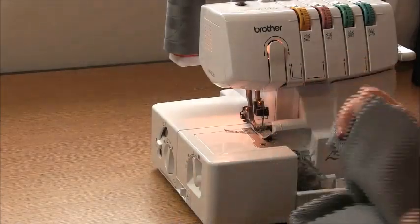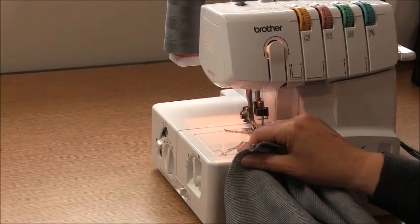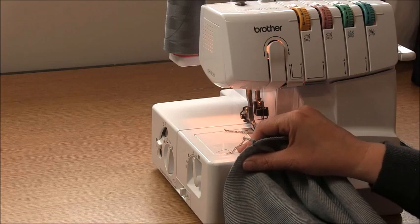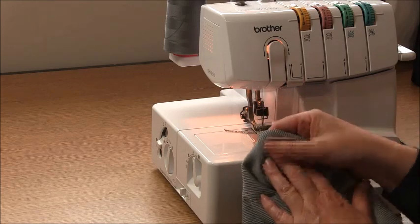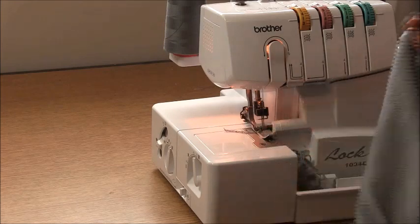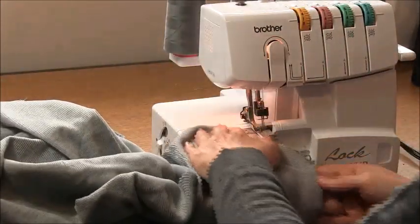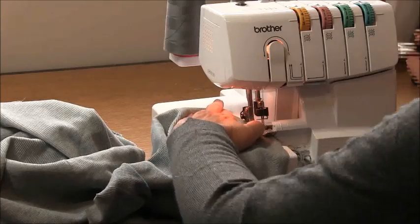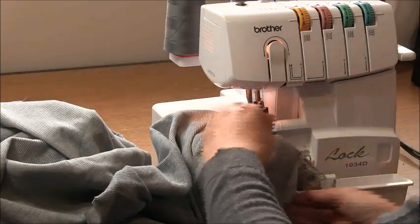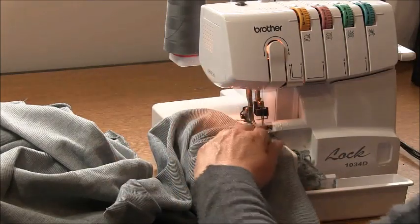So now we're working on the hems. The hem allowance for this garment is 1.5 centimeters, which is 9/16 of an inch. If you have a cover stitcher, you can just go ahead and cover stitch the sleeves and the body right now. And if you don't have a cover stitcher, what I'm going to do is just overlock my raw edges and then run a double line of stitching with my plain sewer. So go ahead and just secure the lower edge of the hem and the lower edge of the sleeves.